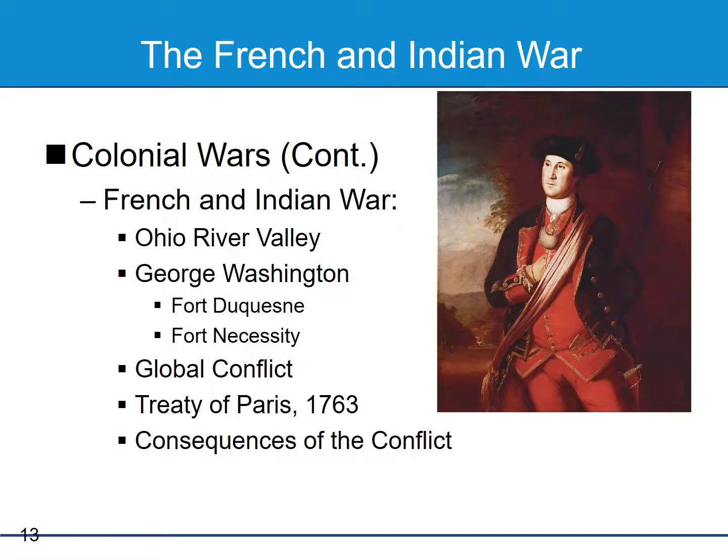Washington had some success at the beginning of the conflict. He attacked the French at Fort Duquesne. He caught the French off guard, and during the course of the fighting, the French commander was killed. And when the French commander was killed, the French surrendered the fort. And as was common practice at the time, Washington allowed them to leave the area. They just had to promise that they would not attack Washington's forces again, and they were allowed to leave.